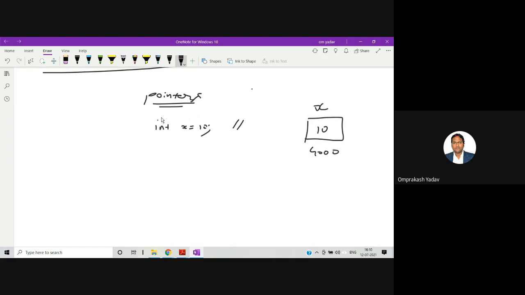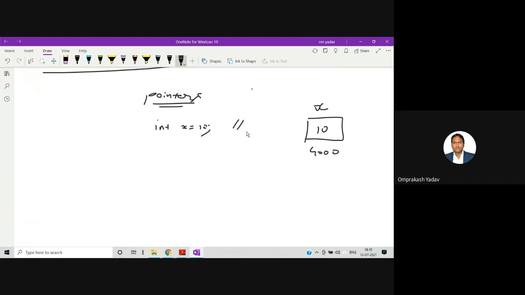Based on the type of the variable, that much space will be allocated in the memory at some location, and whatever identifier name you have given will be assigned to it. If you assign a value also, then that value will be put over there. This is the task performed by the compiler.